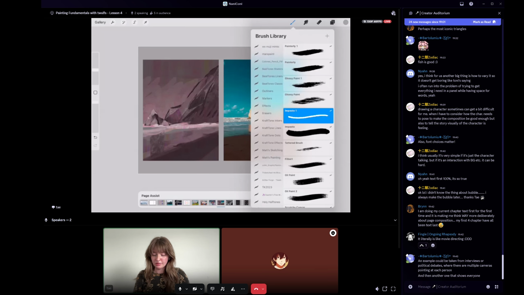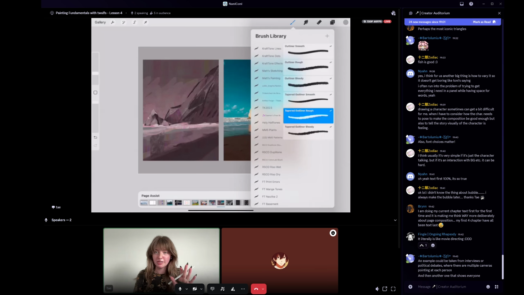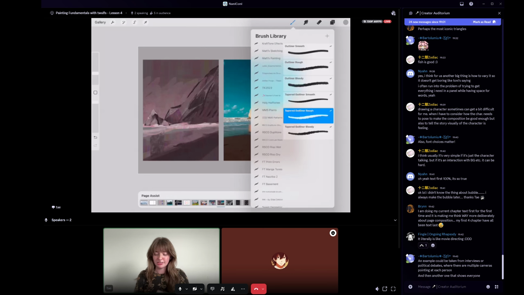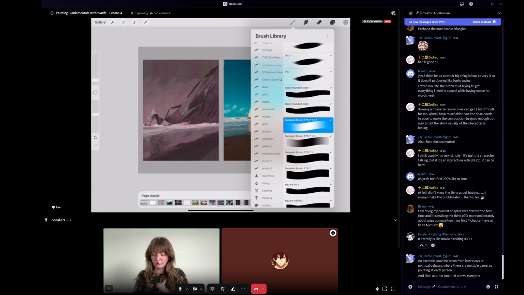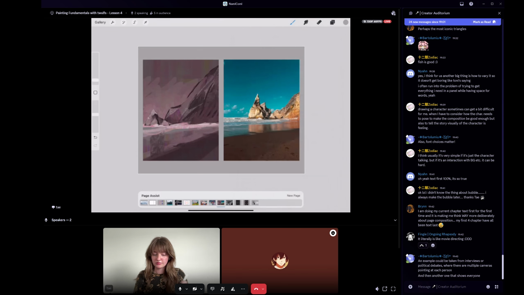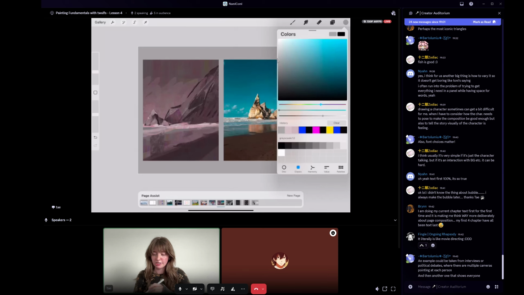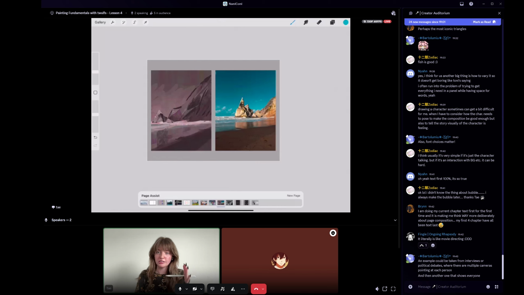This is what I do. I would not recommend this for comics. This is more painting-specific advice because this is crazy. What I do is I make the most disgusting color combinations. This is great. You know what this would be good for actually? If you're working on comics, this would be good for rough colors, like for your thumbnails, because then it's kind of like a color script.